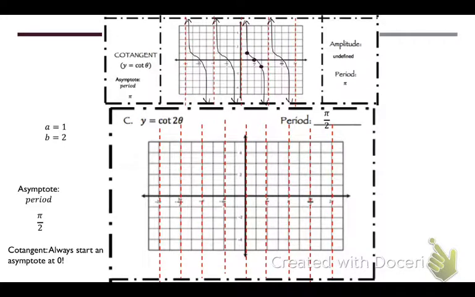Okay. Then let's go halfway between 0 and pi over 2. And I'll draw our point right there. Then our a value is 1. This is cotangent, so I'm going to start high and low. So I go up 1, over a half, because you go halfway between there, and there's that first point. Go over a half, down 1, there's that point, and then we can draw that. So that cotangent graph just goes right along the asymptote. And then that just repeats throughout this whole graph right here.